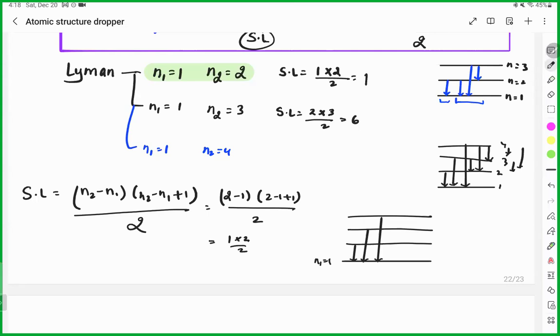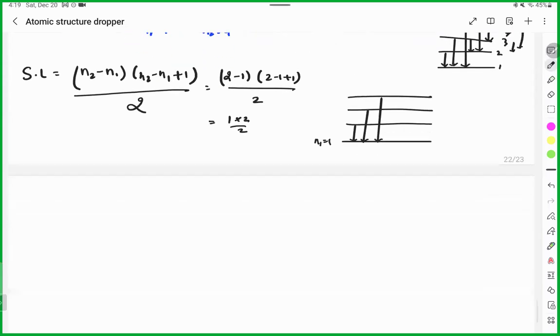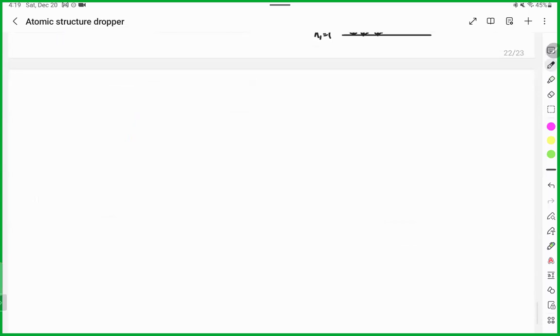Tell me any doubt in any situation, how we got this. Even I made a calculation mistake in this. Yes, 6 divided by 2 is 3. Earlier I wrote this, right? How did I make the mistake here? I wrote only the total number, not dividing by 2. So this was correct. That's how we calculate the total number of spectrum lines.